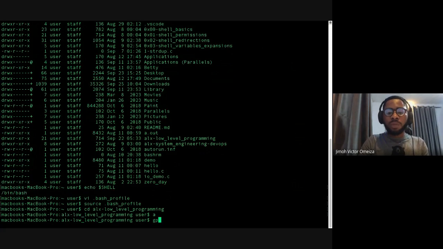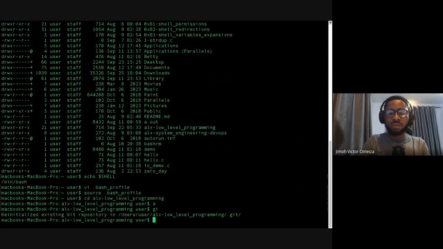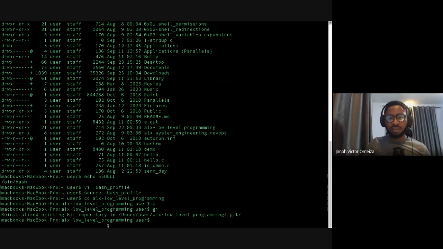Or let me do gi for git init. So gi tells me that I have reinitialized my existing git repository. That is what git init means.